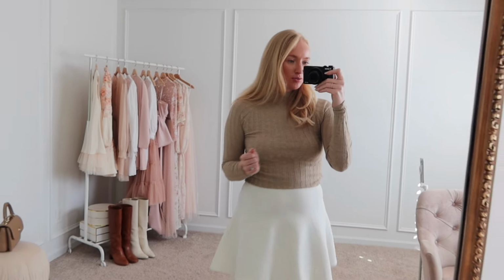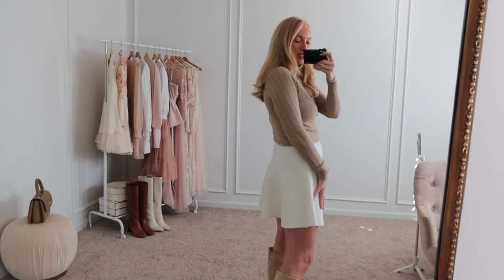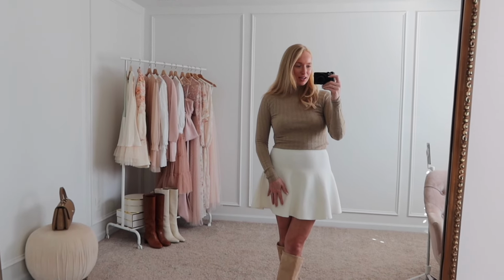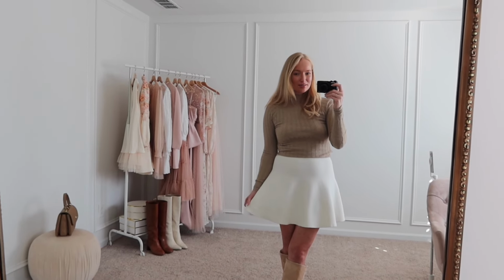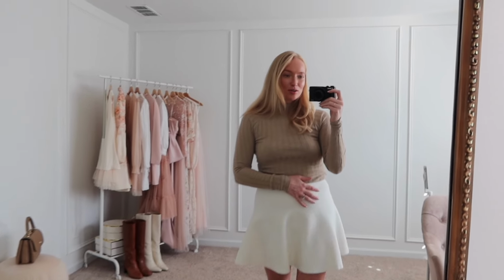I need to do my color still. I haven't got around to doing it, but I feel like this would be a more flattering camel color on my skin tone from what I've seen on social media from other people doing their colors. And then I paired it with this sweater skirt that I bought last month, and I've been really loving styling it this season. I wore it to an event last week. I'll put on that outfit next just so you can see because I thought it was so cute.